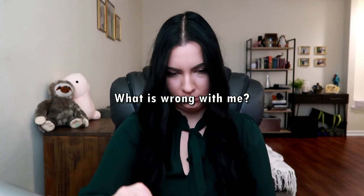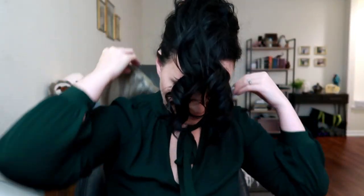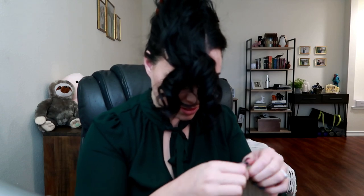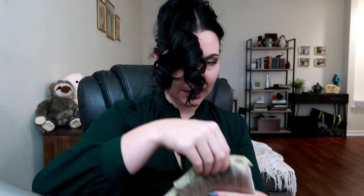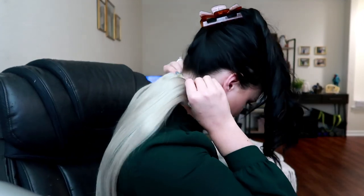Found the butterfly clip — we're good. I'm going to clip up all of my hair. This is probably a bad idea to do it this way, but I'm going to clip up all of my hair and then hold the new weft backwards. I have to unclip these first — unclip the ones that are facing you. Ready to go. Make sure that when you put this behind your head, the clips are facing your hair. I'm going to try to turn my head around and clip it up.